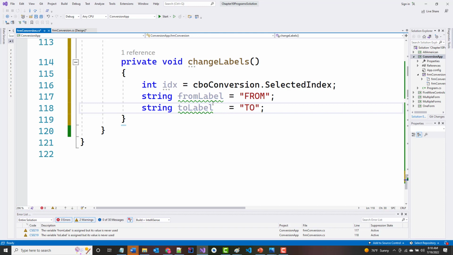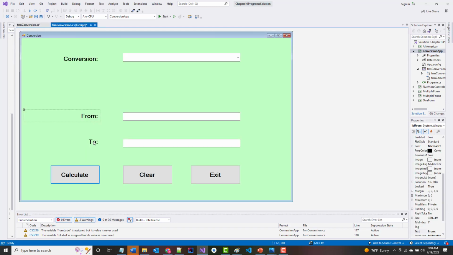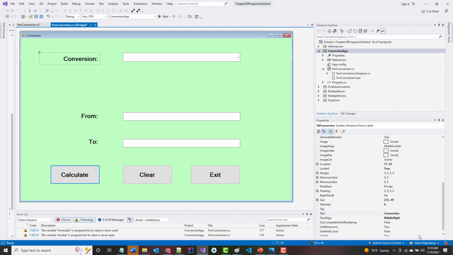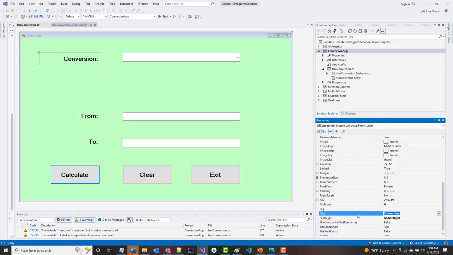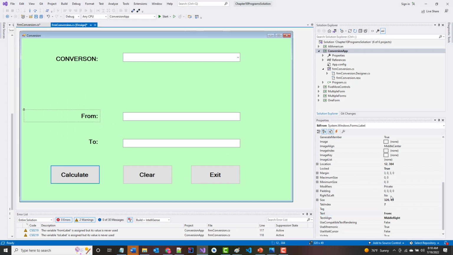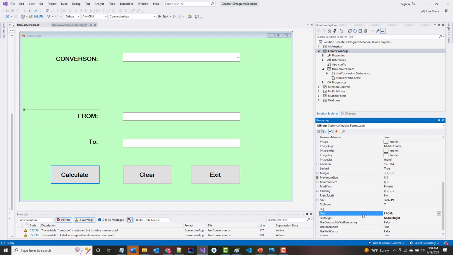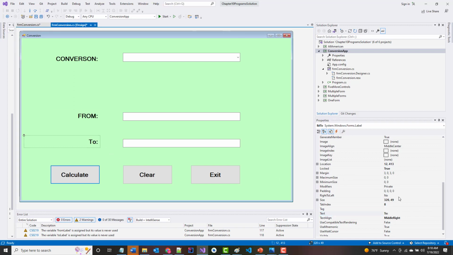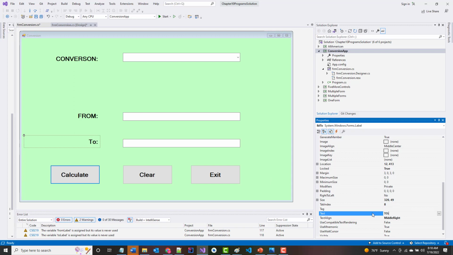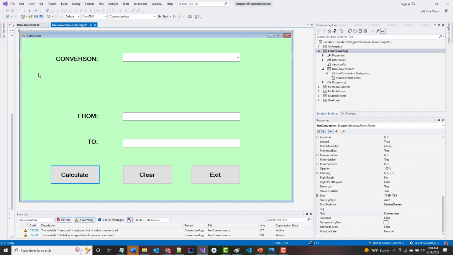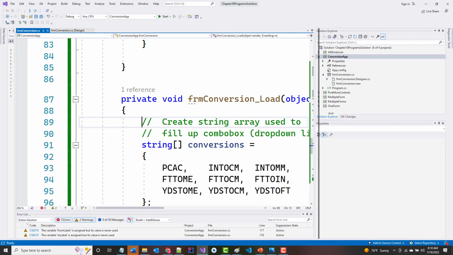Now, when I did this, I didn't make that capitalized, nor did I make that. I can do that right now. I don't have to, but let's make all of these capitalized just because it'll look a little nicer, a little more uniform. So conversion, and from, and to. Just the way that looks a little bit better. All right, so let me do a file, save all, and let's go back in again and write this routine.